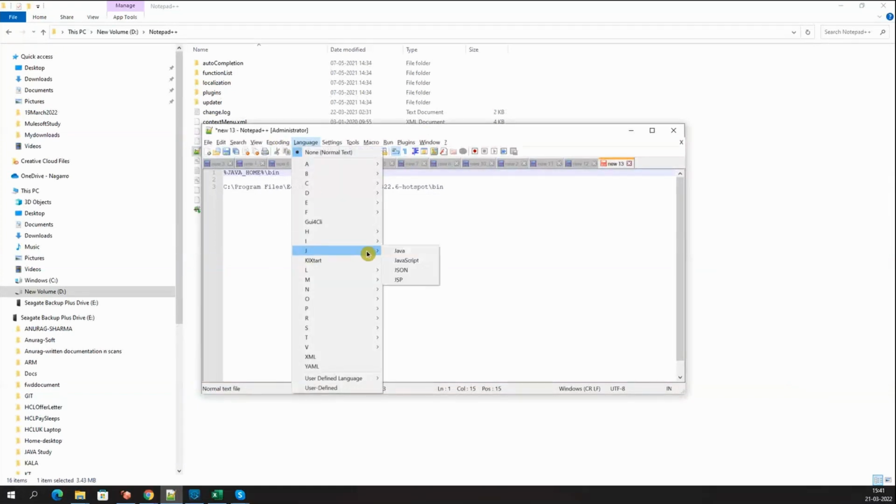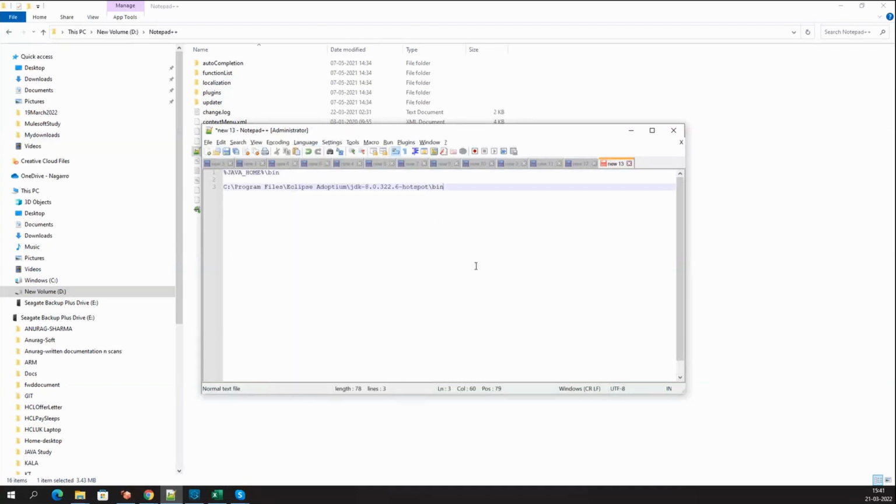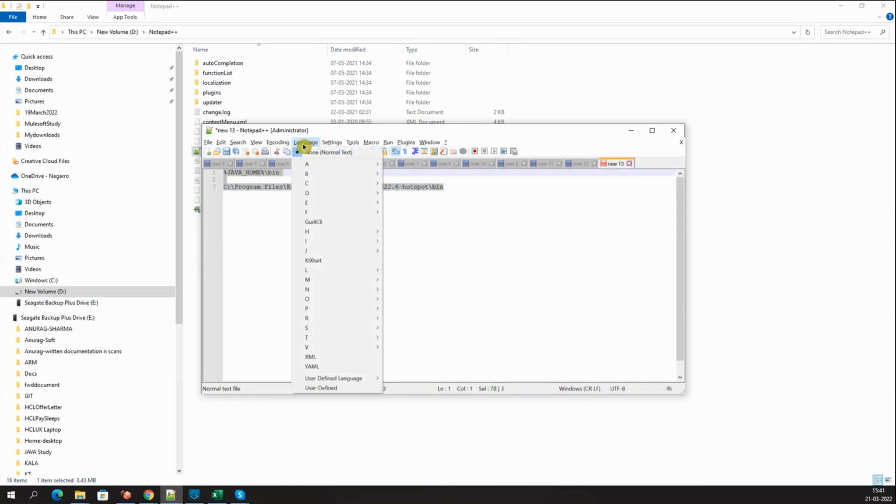In this you can select any language. For example, if your code is written in Java, you can select Java. If it is JSON, you can select JSON. If it's JavaScript, you can select JavaScript. If it is DWL, just click on DWL. It will differentiate the text written inside this sheet accordingly, because Java has, for example, constants and variables, and accordingly it will change the color.